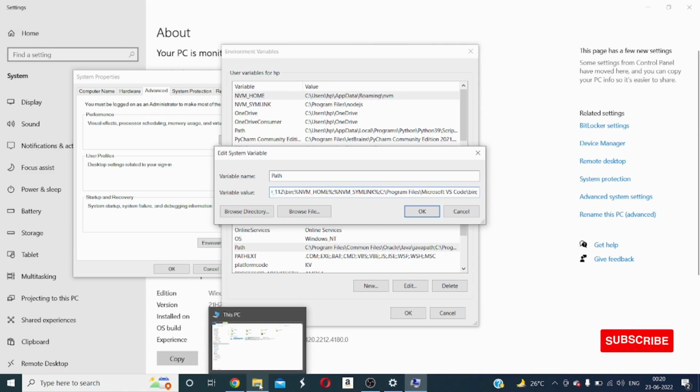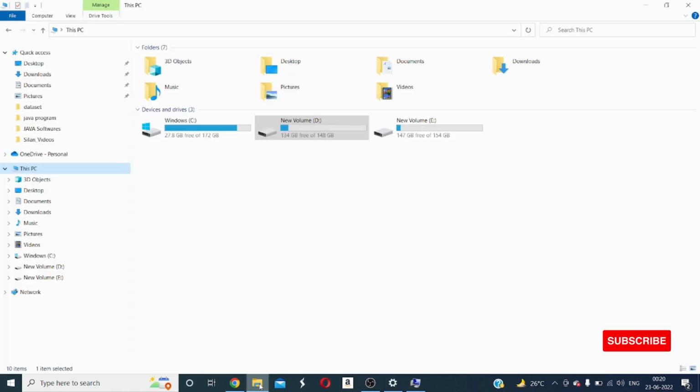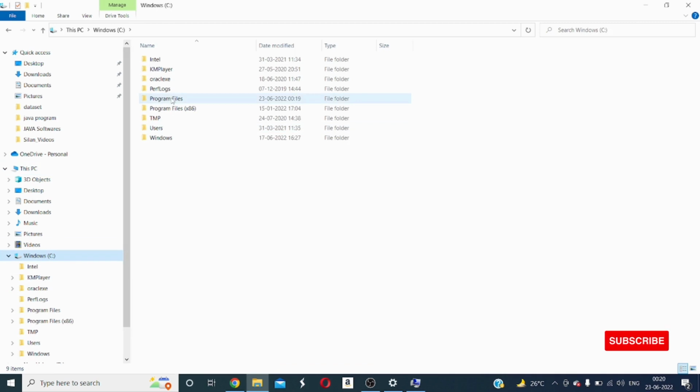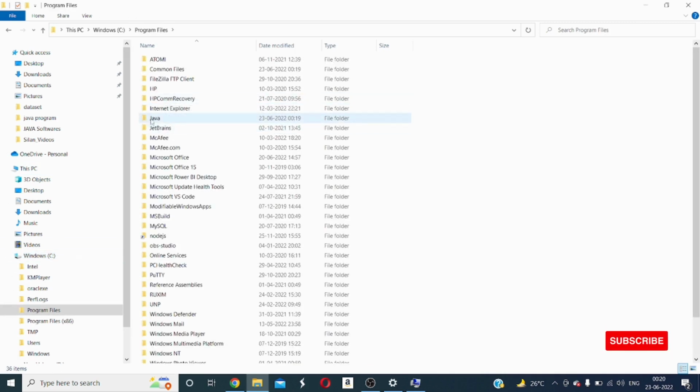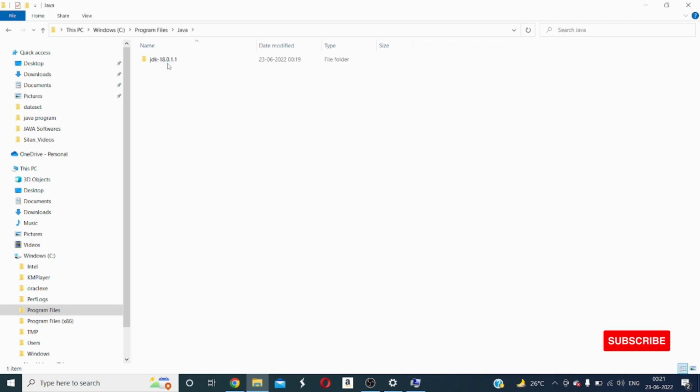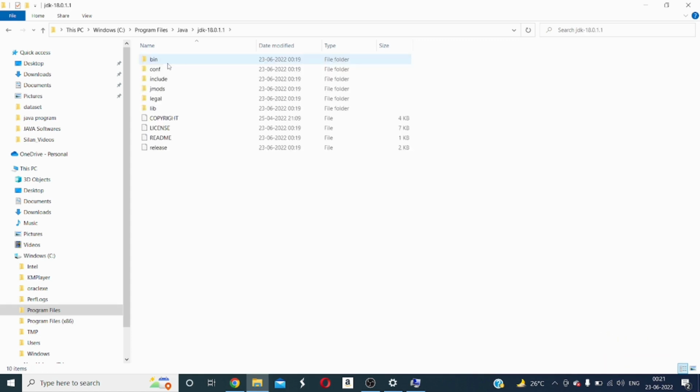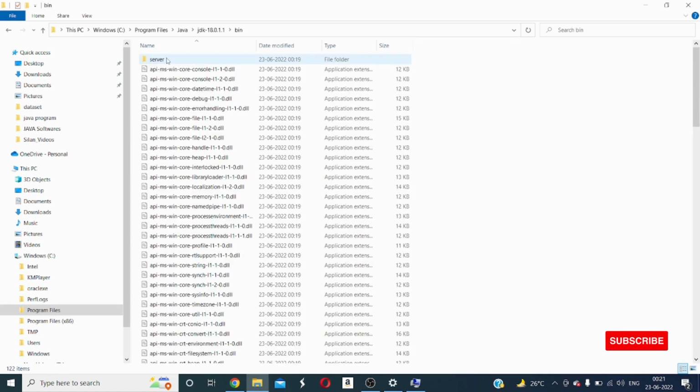From where will I bring the path? Once JDK 18 is installed, you go through C drive, then Program Files. In Program Files, once the JDK software is installed, a folder is automatically created, and that folder name is Java. You click, then click JDK 18, then click on the bin option.